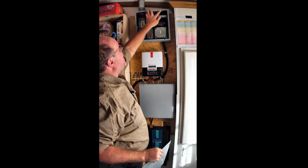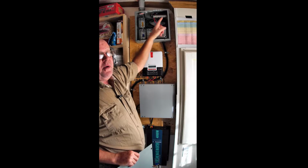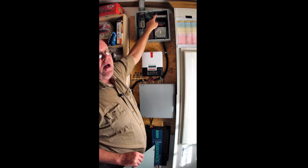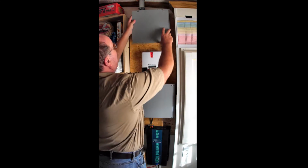Also, you'll notice some numbers up here. Those correspond with the numbers that are on the solar panel units up on the roof itself. So these numbers, if I say that these 2 terminals here are not putting out power, I know it's panel number 2 and it's marked as such up on the roof.